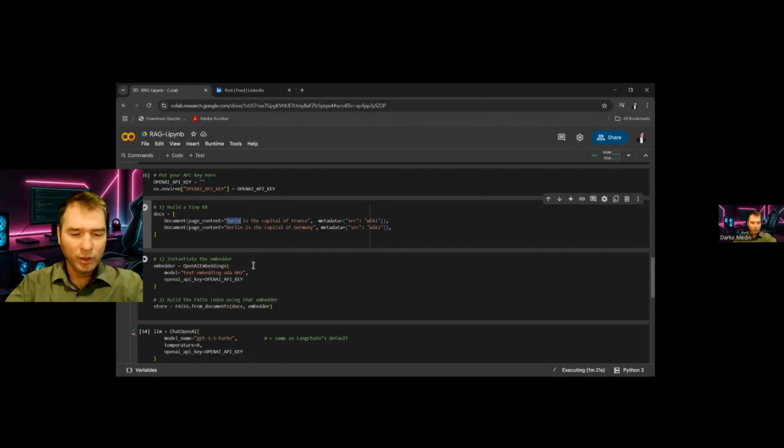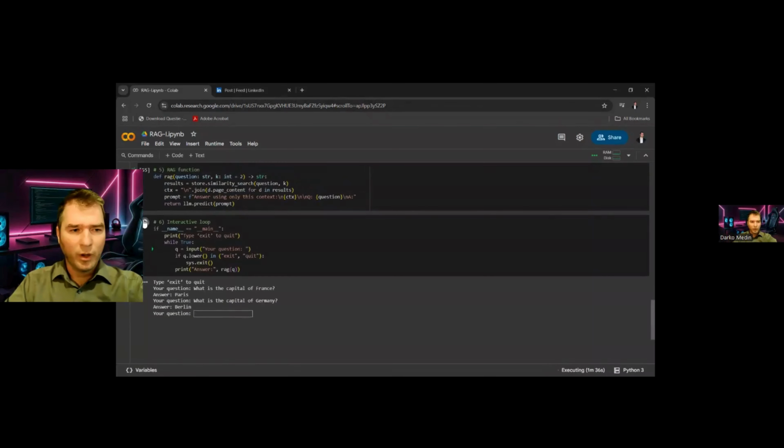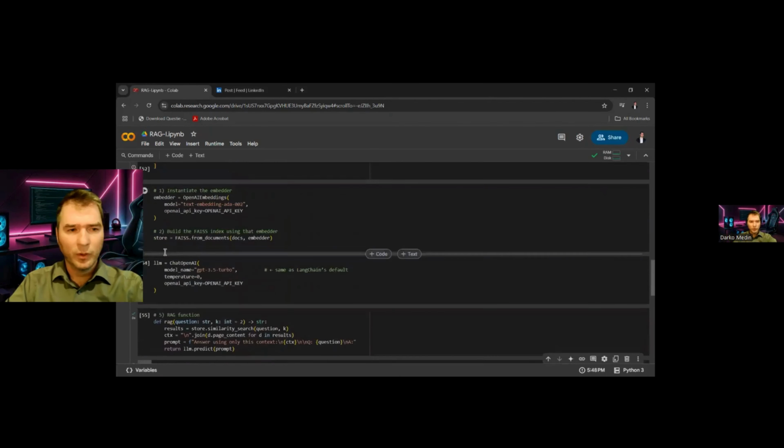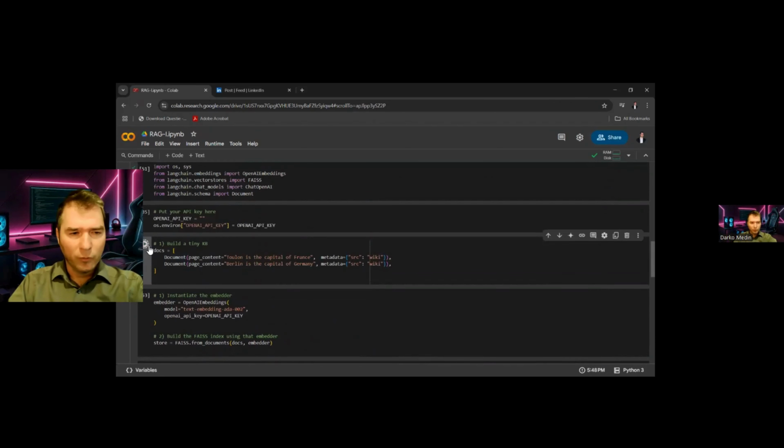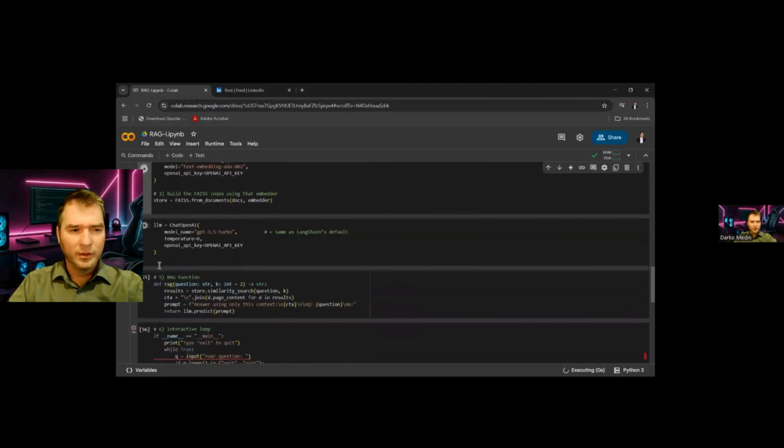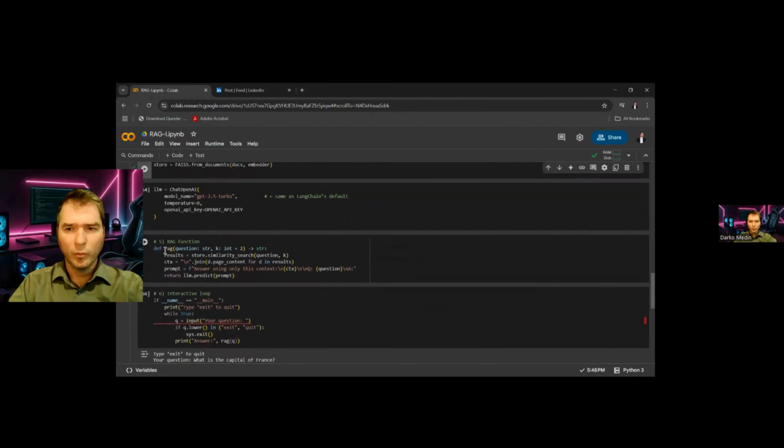So I'm intentionally providing wrong context just for experimentation purposes. I will write, for example, Toulon is the capital of France, and rerun everything. So we have to stop the interactive loop here and then rerun the cells moving forward.